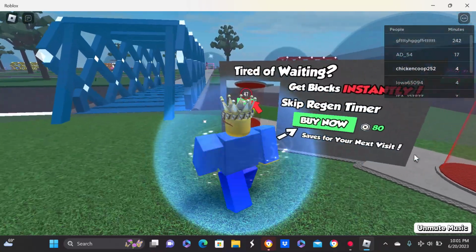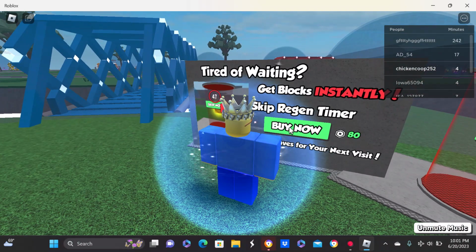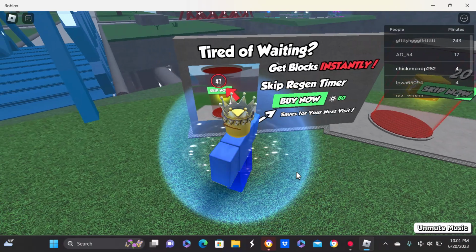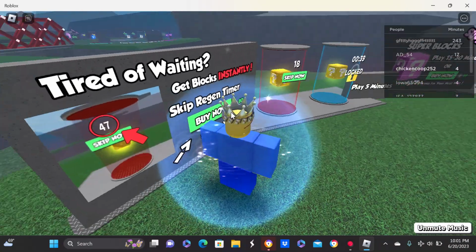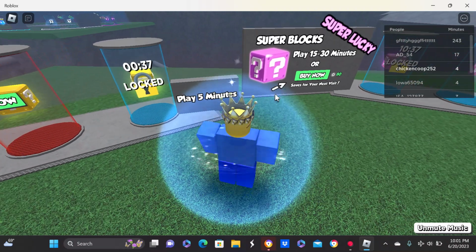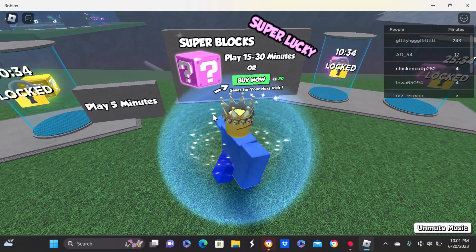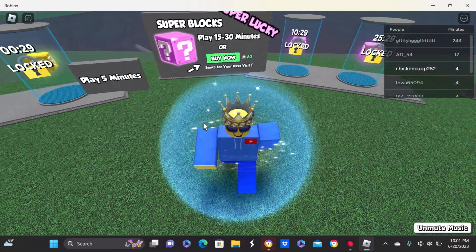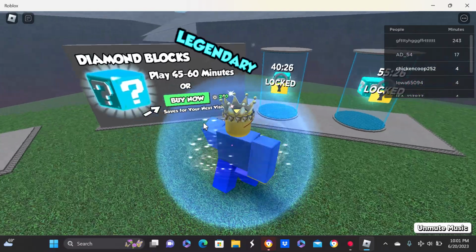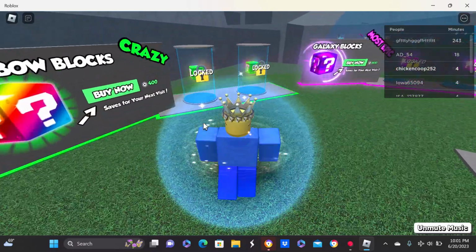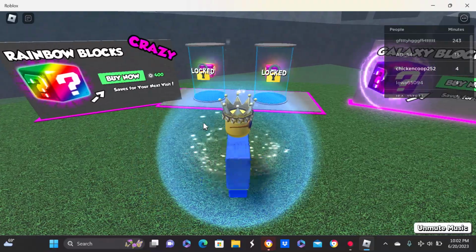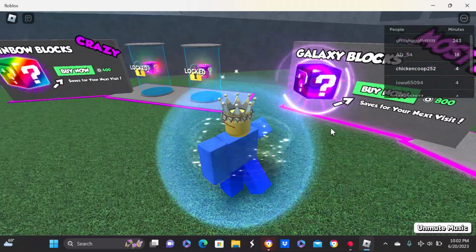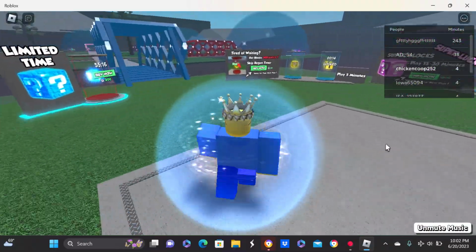You know, I need to make some Robux, so that way I can get... Wait, if I, so that does it for this one, doesn't do it for the other ones. Yeah, there's no real point of doing that. Now these other ones you have to buy. But if I do buy one, I'm probably gonna buy the rock rainbow ones. Be the only ones I'll be able to get.